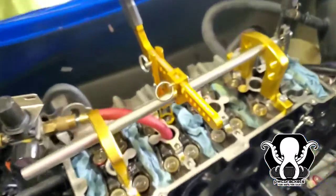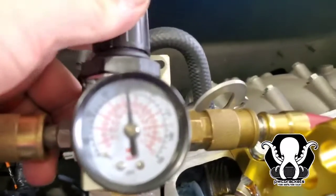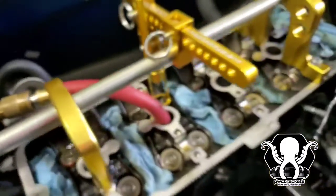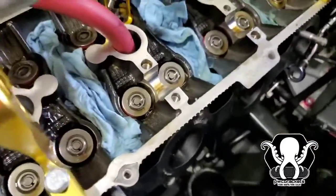All right, so what we're doing now is we got our little gauge right here. He's gonna fill it up to 80 PSI. That's where you want to be, 80 PSI, and we're gonna fire that through. It's gonna let that cylinder come up, and he's gonna press it down and get that little retainer out with a magnet.